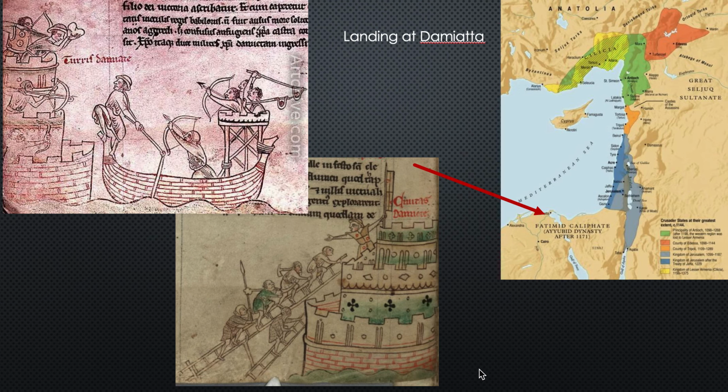And here's the landing at Damietta. So apparently Louis the Ninth, who was the king of France, who also later became St. Louis, a city was named for him. But he was very devout, and the king actually went on crusades. This was the seventh crusade. I think he went on the sixth and the seventh crusade. And he landed at Damietta. So this shows Damietta here. I'm not saying this was supposed to be his crusade, but it was some illustrations of people landing at Damietta.